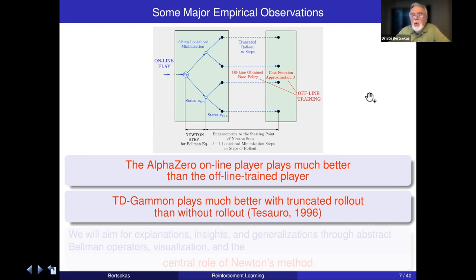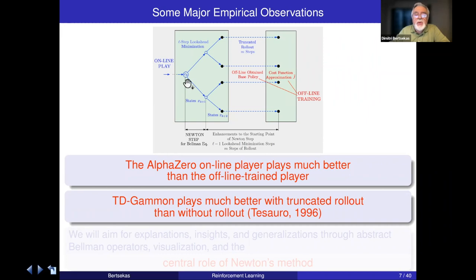Its performance was subhuman. In 1996, Tesauro introduced this middle portion, extending the length of the look ahead, making the program look forward by minimization and also through this base policy. And his program played extremely well, better than all humans. And in fact, in backgammon circles, people think that Tesauro's 1996 program is optimal, plays optimal backgammon. It's not really optimal, but it plays so well that people think it's optimal. So that's an important fact. It indicates that not only can we get improvement in performance by online play on top of offline training, but we can get even better results by extending the look ahead, particularly with this rollout, which is relatively cheap relative to this one.